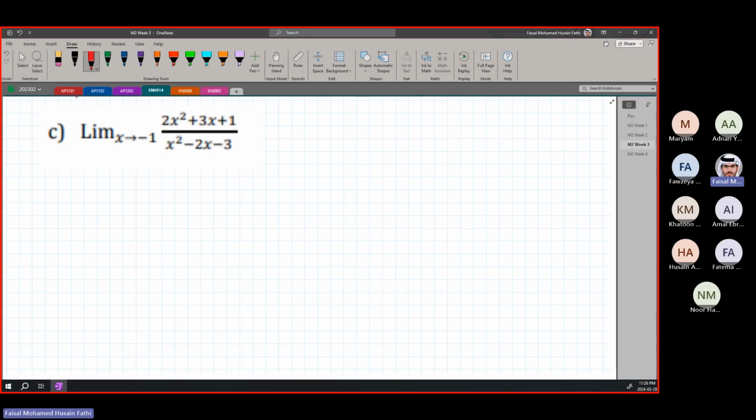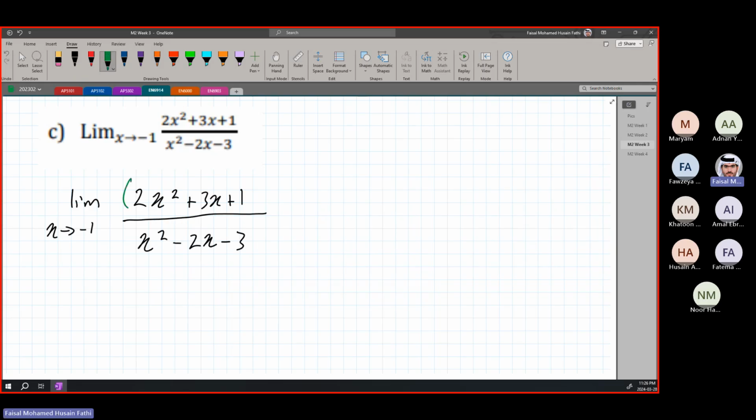Okay. So again, another question, same idea. The limit as x goes to -1 of 2x squared plus 3x plus 1 over x squared minus 2x minus 3. Again, just use your calculator, mode 5, 3. You are going to get x1 is -half. I'm just going to write it directly now in its factored form. So x1 is -half, so this is x plus half, and x plus 1.